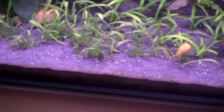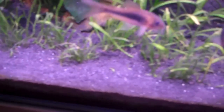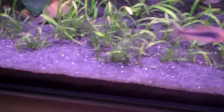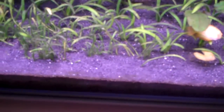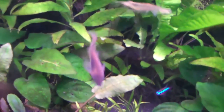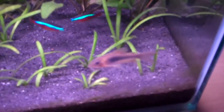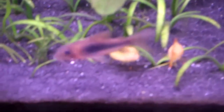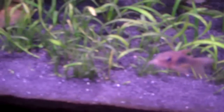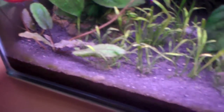What they do all day is just sift through the sand or the substrate. It's very important not to have a sharp substrate for them. As you can see, I have fluorite sand in my tank and it's actually very soft to the touch. Some sands are actually very sharp. If you'll notice, on the end of their mouth they've actually got whiskers — they're called barbels. They can actually be worn down on sharp gravel or sand, so just make sure the substrate is very soft and that they can't damage themselves on it. Once the barbels get worn down, infections can get in and the fish can actually die.